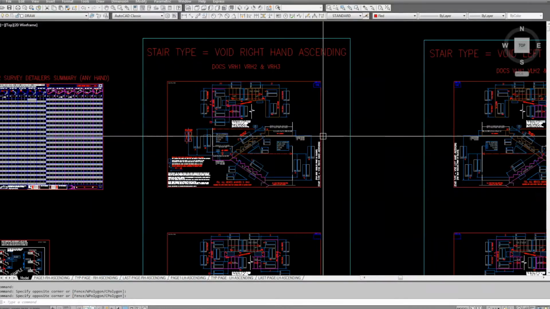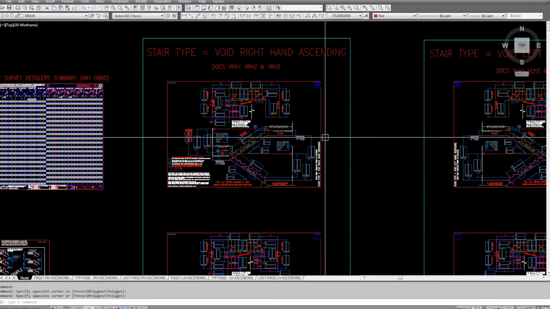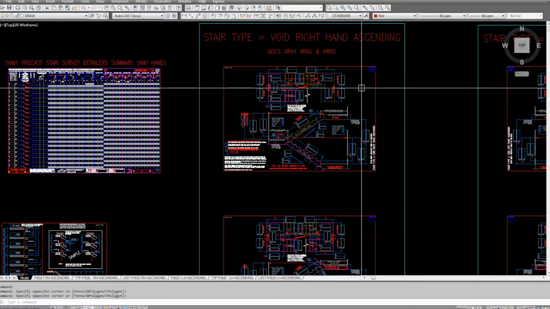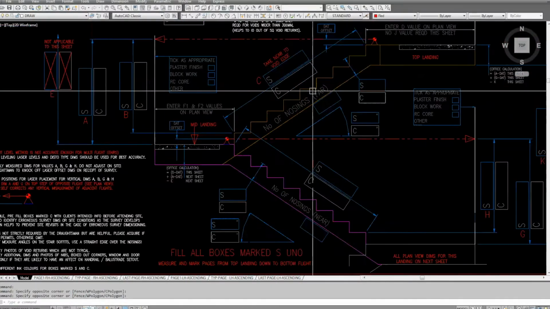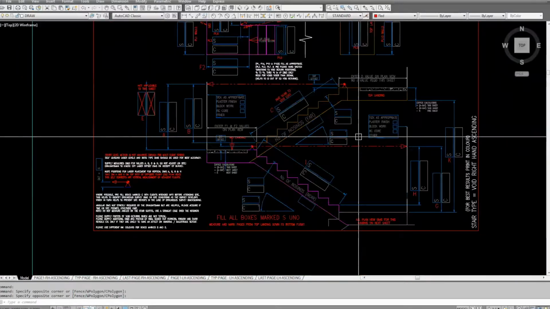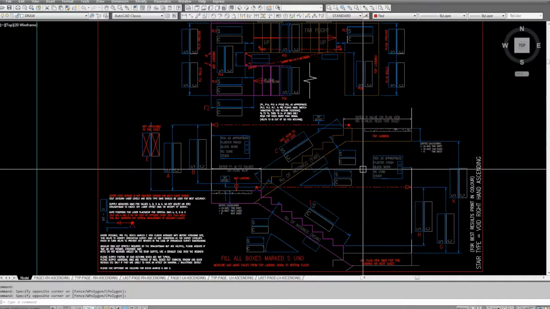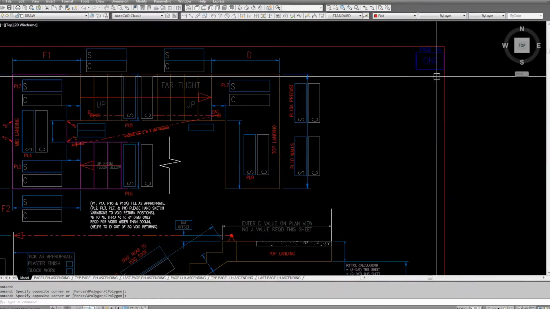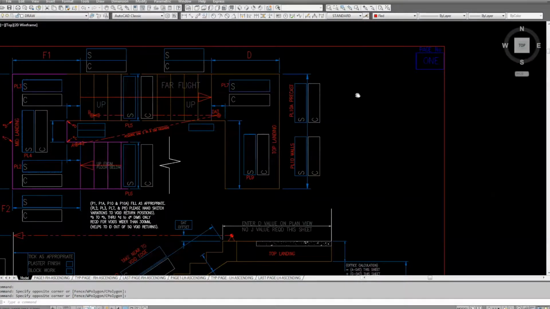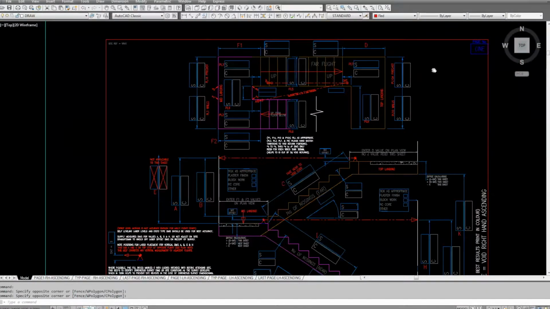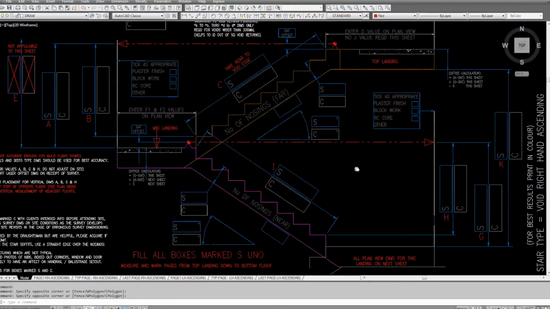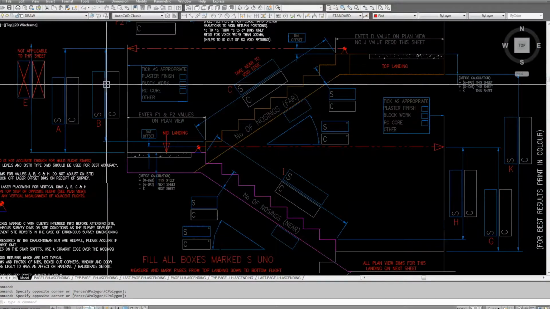Primarily, we're thinking of a side fixed stair. If you're fixing to the top of steps, you need a couple of extra dimensions. But if your palm plates are going on the side of your concrete strings, then this is a very good method of doing it. It looks very convoluted, but it isn't once you get into it. So I've numbered the pages. Number 1 is a top landing, because I start at the top of the stairs and work my way down. And what you have here is all these boxes.